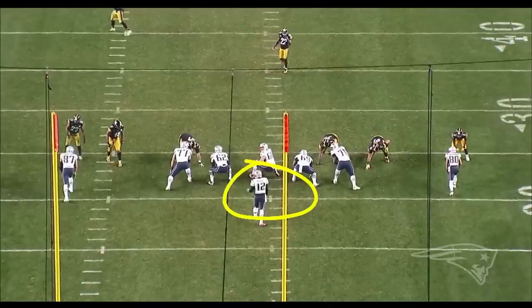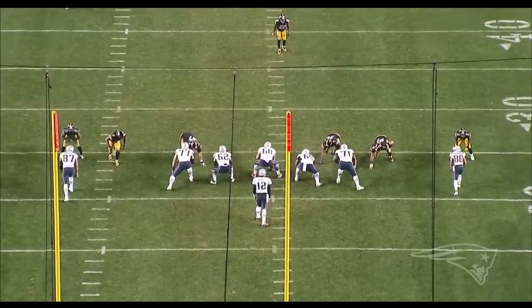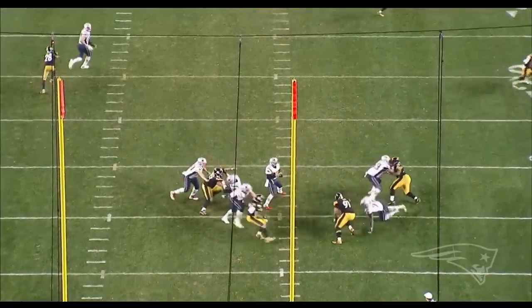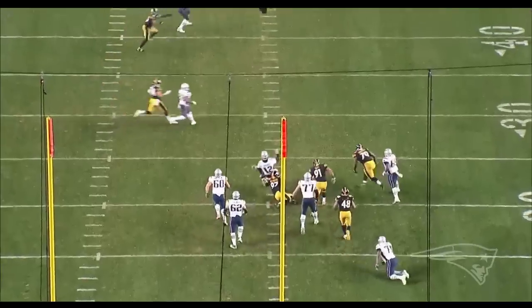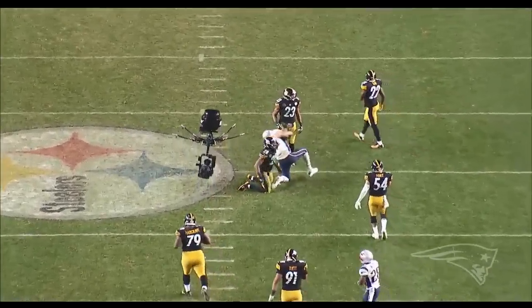You can see it from the end zone how Tom's awareness here when he steps up into the pocket, and here's Gay, number 22, the middle of the field robber. And as Tom steps up and gets ready to throw, that brings Gay out. And then when Tom reloads the ball, he's able to locate Gronkowski here, and Rob makes a good catch and, as I said, gets the ball to midfield on Davis.